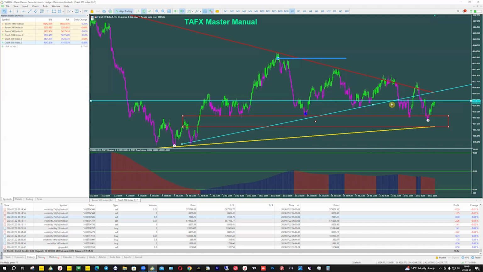But when I told you that it is good to combine the price action, ICT and SMC concepts, guys, I know what I was talking about. This is why the system is programmed professionally, and this is why I told you we no longer have 2 manual systems. We only have 1 manual system, that is TFX master manual that combines all those things.